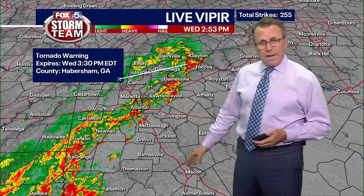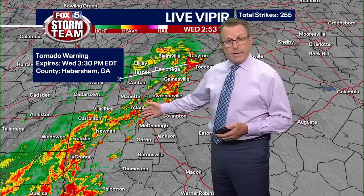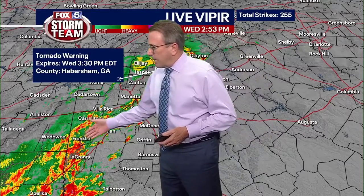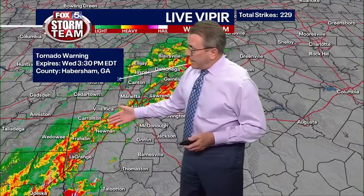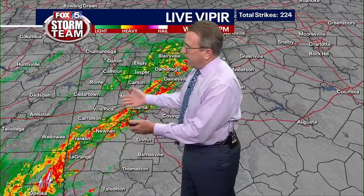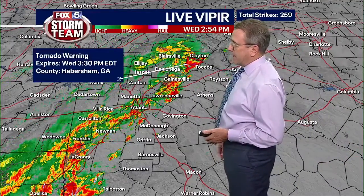and west. We got a lot of rainfall going on right now in and around Gainesville, down to Lawrenceville, here in Atlanta. The rain's been coming down quite heavily, and that line extending all the way back down toward LaGrange. Even though these cells are kind of moving off to the east-northeast, the whole pattern is going to be lifting up to the north. Remember, we got the hurricane that's all the way down in the Gulf of Mexico, and that's going to be affecting us tomorrow.